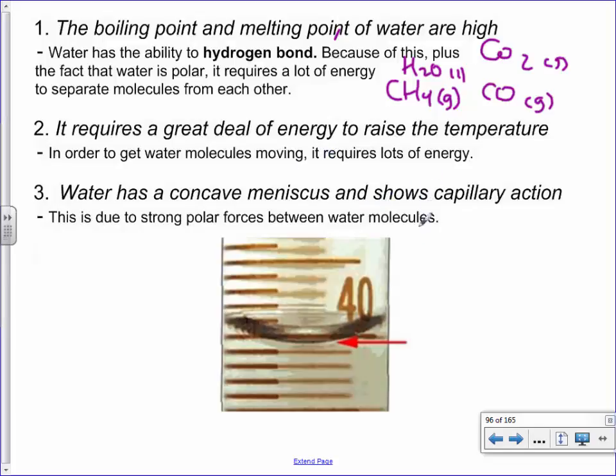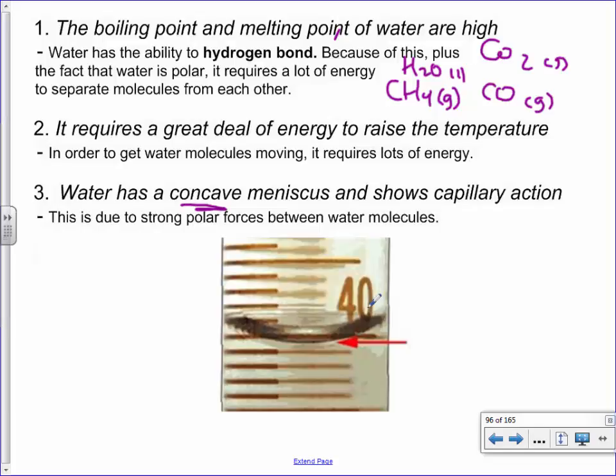Third property, you guys have maybe seen this before. Because of the polar forces between water molecules, water will sometimes have a shape like a contact lens. I said to my grade 11s this morning, it looks like a bit of a contact lens. The shape is called the concave shape. You guys ever seen this where water has the ability to kind of bend around the edges? Or like the elastic thing over top? Sure, that's actually surface tension, which is on my next slide.